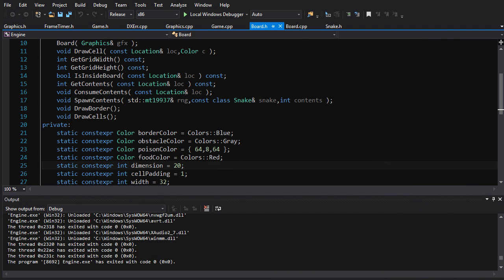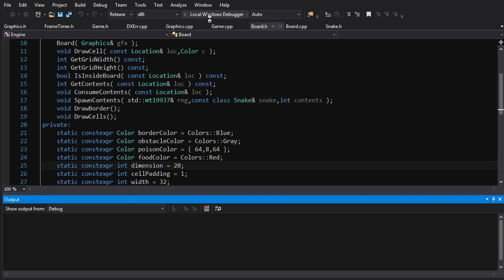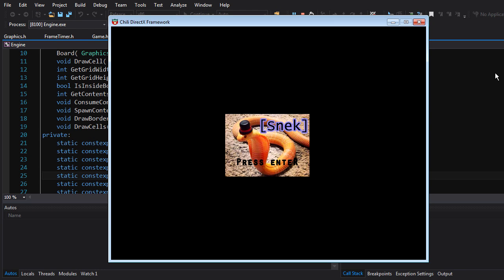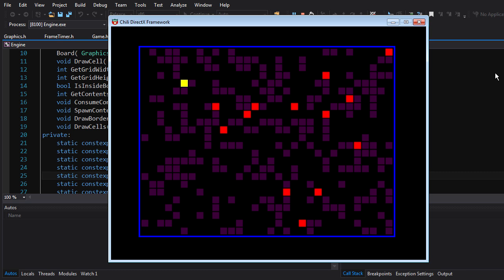All right, now it's time for the homework. The homework challenge for you is going to be, I want you to make poison snake. What is poison snake? Well, glad you asked that question. Here I present poison snake. So it's pretty simple. You've got these purple squares which are poison, and if you move over the poison squares, the snake will speed up. If you grab the goal, the snake will get longer and an obstacle will be spawned.